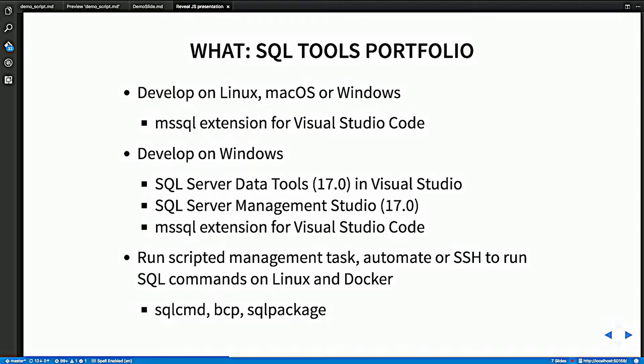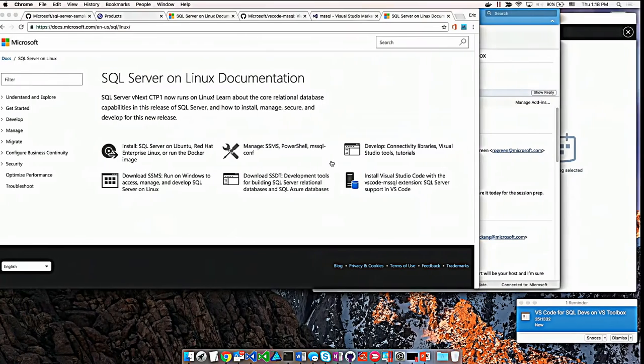Cool. So I'll just summarize it. The way that we look at it is like this. You're a developer and you want to develop your application and database on, let's say, Linux and Mac. Go use the MS SQL extension for Visual Studio Code. That's your choice. It's great. It's lightweight, but it provides the must-have features, like connecting to SQL Server, writing SQL code with IntelliSense and a beautiful language service, and executing and viewing results. That's the core. Let's see it. So let's take a look, and switch to the demo.